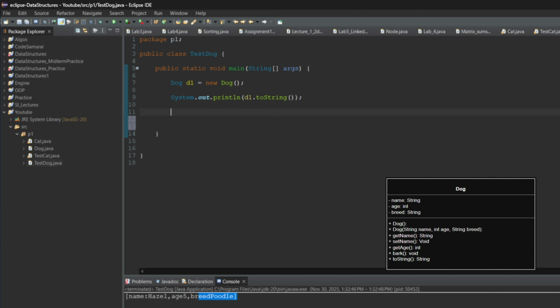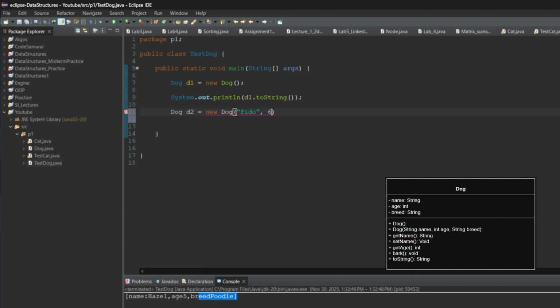Let's create another dog. We'll use the overloaded constructor for this dog. So Dog d2 is going to be equal to new Dog. For this one, we'll do Fido as the name.